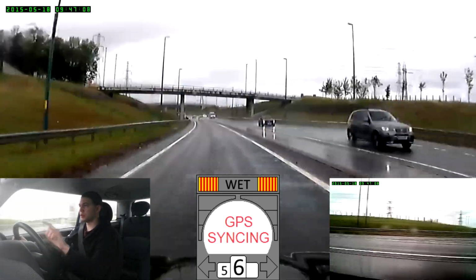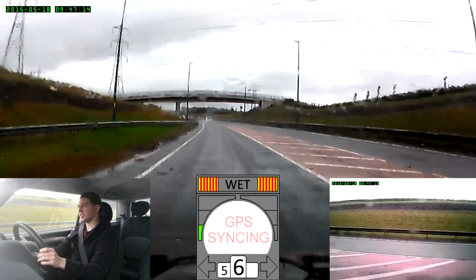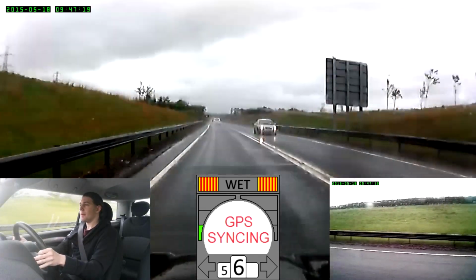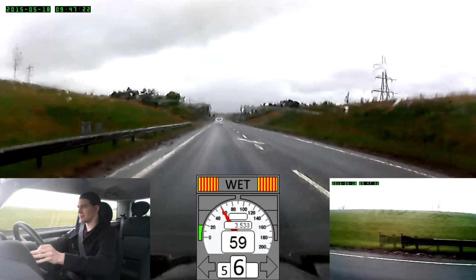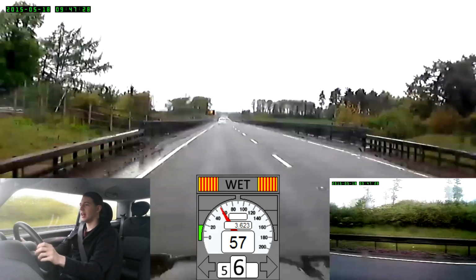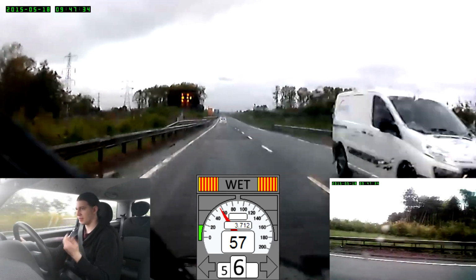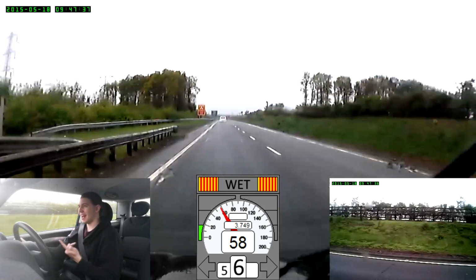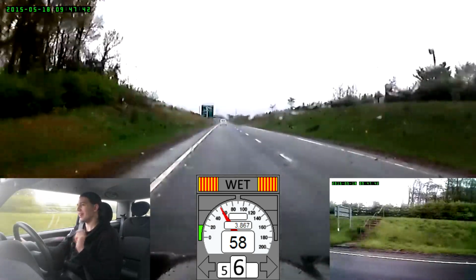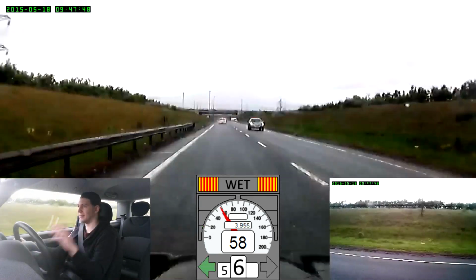One good thing I'm seeing, that most people are doing, is that they've got their lights on. With visibility being poor generally because of spray, rain, and just the general rain palette, it can be quite hard to spot vehicles. It seems daft. It's not so bad on a road like this because if you can see a car, you know it's moving. But when it's bad weather, when it's night, if you're going to a street where there's a mix of parked cars and moving cars, it can actually be quite difficult to tell at a glance who is moving and who isn't. I don't know the science behind that one, but it is.